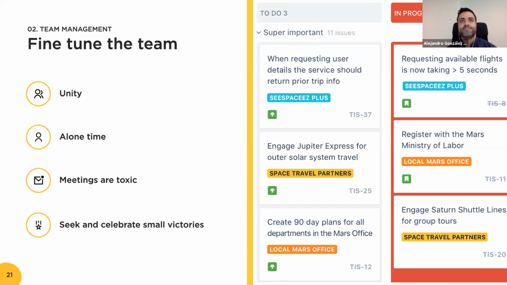And when you achieve something in the whole process, even in the design process, the building process, when you have a mock-up, when you are building a feature or you are launching a feature, you have to seek and celebrate these small victories. This is why a solution like this one, a Kanban, which is a board like this one, helps you to celebrate these victories, because as soon as you are moving cards, you have this feeling of achievement, right?